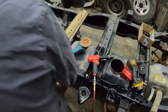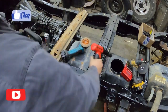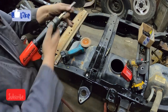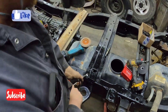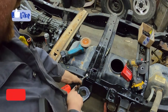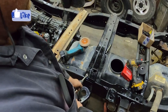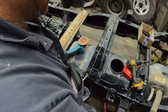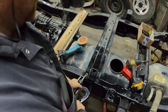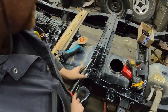Don't shoot the chisel anywhere. Make sure you have your chisel locked into the chuck properly so it doesn't fly off. Safety first here. You need to get just below the rivet so you can knock it off. But the head comes right off.